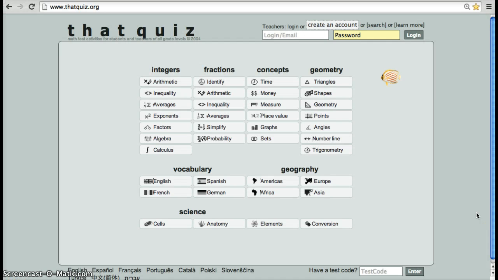While ThatQuiz is an extremely useful tool, it does lack the flashiness of a user interface. It can be used for other subjects, but it's probably best suited for applications in math. Additionally, there are no instructional tips or reviews available to instruct students on how to work a particular problem. It simply asks them a question and determines whether they answered it correct or incorrect.